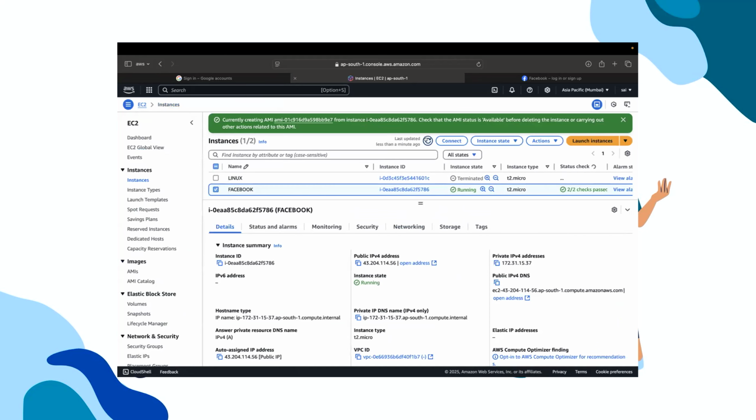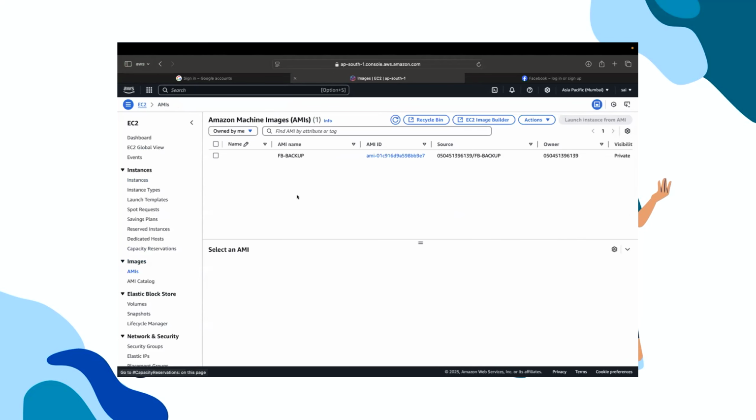Done. So where can I see this backup? On the left side, you can see Images here. If you click on AMIs, you can see the FB backup here. The status is pending, so we have to wait until it is available. Let's refresh this.